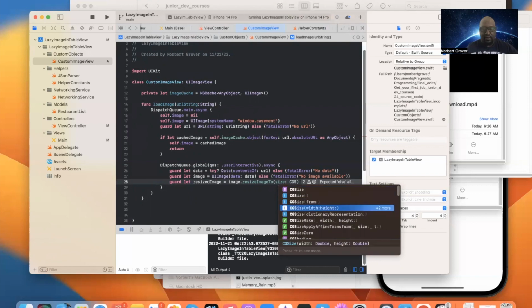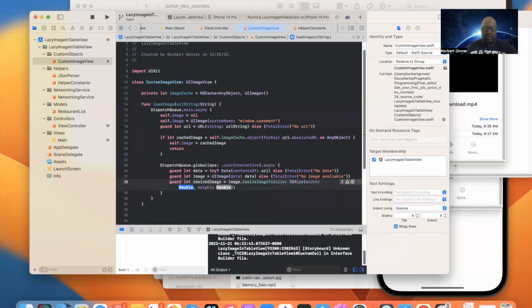I can't remember if it's a float or a double. 80. Okay. So we have that. Else, fatal error. Message, and of course, I want to say could not resize image.